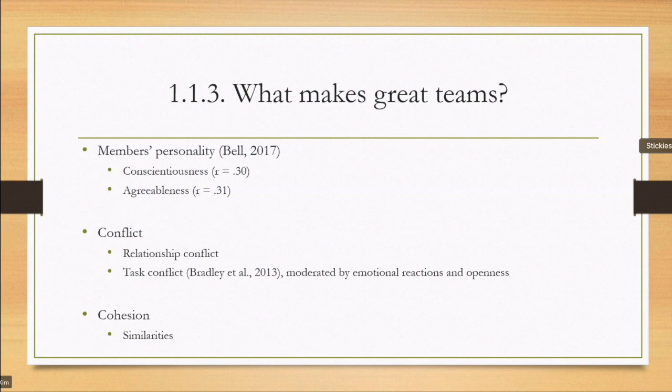So they have shown to be very good indicators of group performance in terms of members' personality. Conflict, relationship conflict, and task conflict is a different point here. This is also what's important. Relationship conflicts can be very destructive, but task conflicts are obviously very important because they will push for better solutions and then ultimately for better performance. And of course, cohesion. So similarities in a team, like what goals do we have as a team, etc., are very important to good team performance.